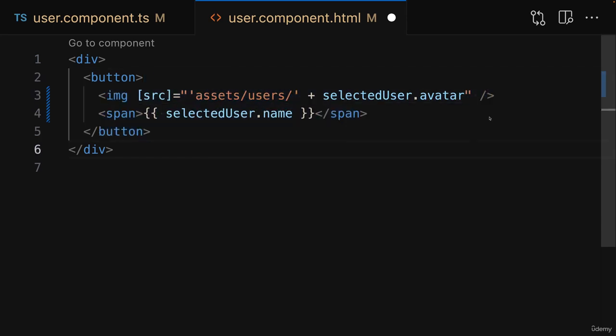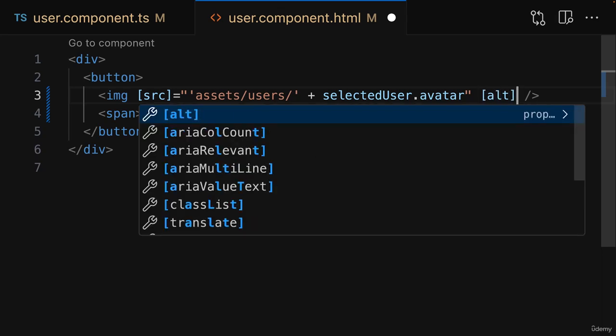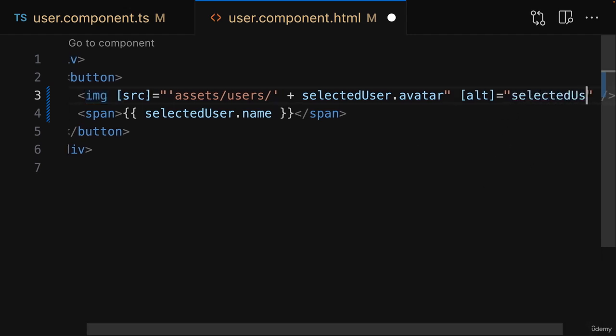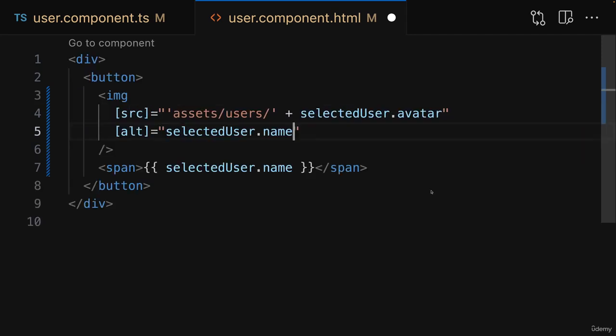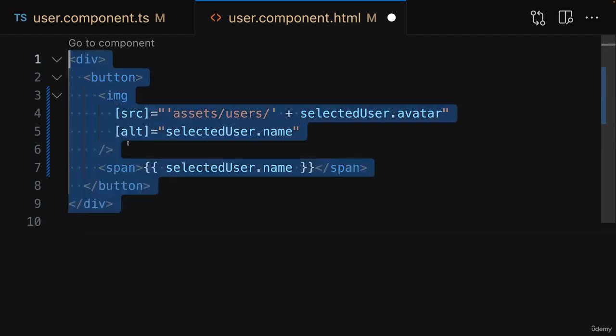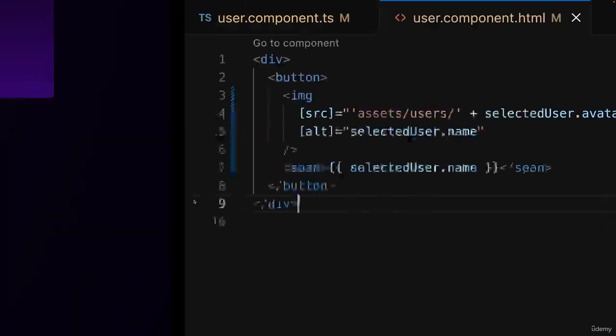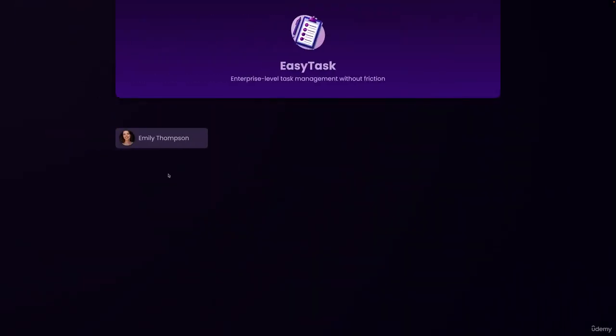Well, and with that, to finish this image, I also want to bind the alt property on the image tag, on the image element, and I'll bind this to selected user.name again. And then I'll press the code formatting shortcut that's built into Visual Studio Code so that the code gets formatted like this and is a bit easier to read. And with all that done, if you now save that, you should see that if you now reload, you also got an image here next to that name that changes with every reload.